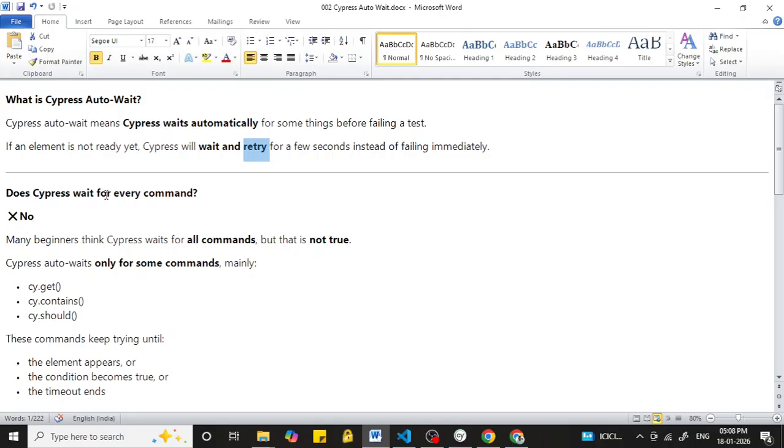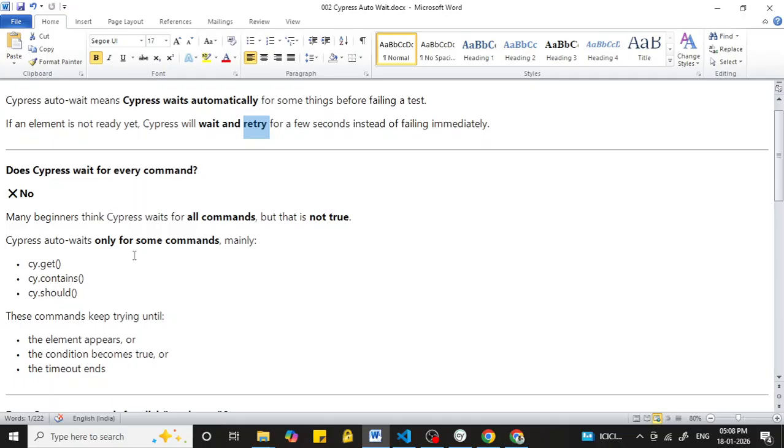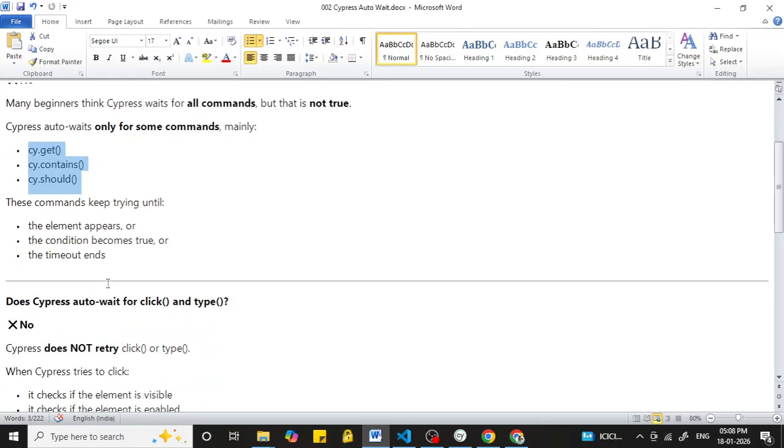It means only a few commands have auto wait retry applied, like cy.get, cy.contains, cy.should. But for some commands, like .click and .type, the Cypress auto wait mechanism is not applied.